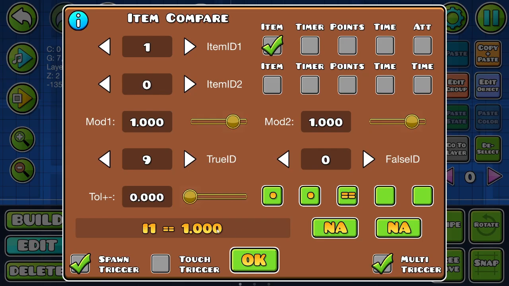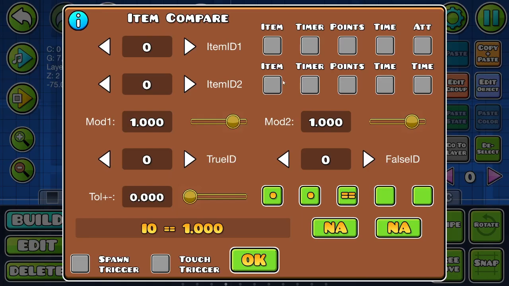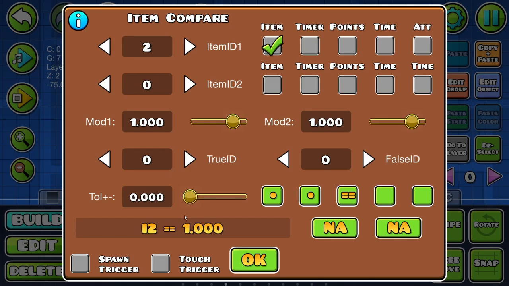If item ID isn't 1, then we have group 12 start. So we make another item compare, and this one is going to be the same as this one. So if item 2 is equal to 1, then we want 13 to go, and if not, 14.